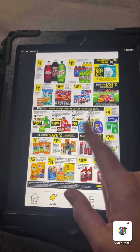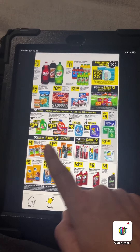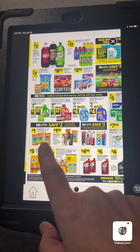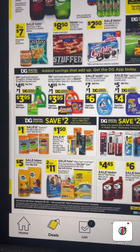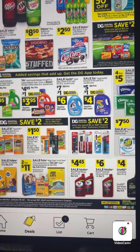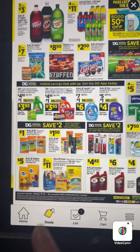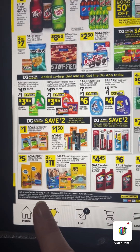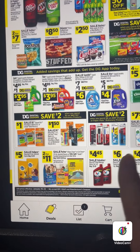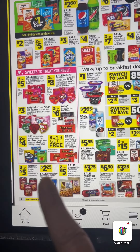Various other snack items. Kleenex four for five and some more laundry products. Big pens on sale for a dollar, some for $1.50. Let's see what those are. Some Sharpies too — several sales on stationery products, which is pretty good. Pedigree Dog Food 3.5 pound on sale for $5. Purina two for eleven — that's not bad. Sometimes we get coupons with those too.